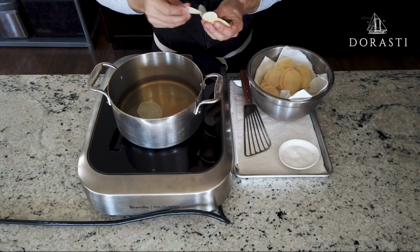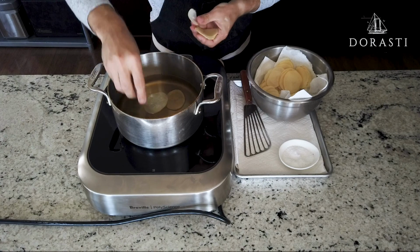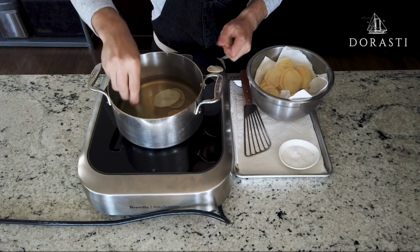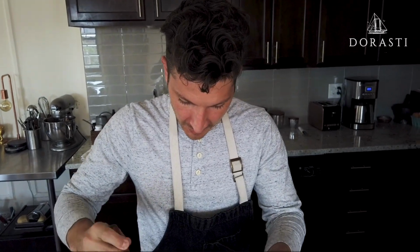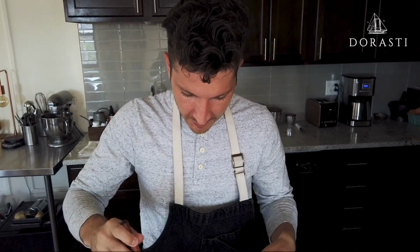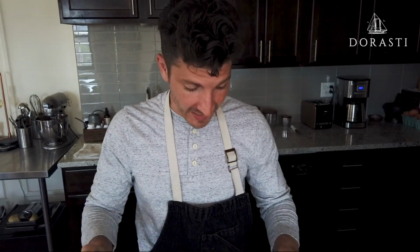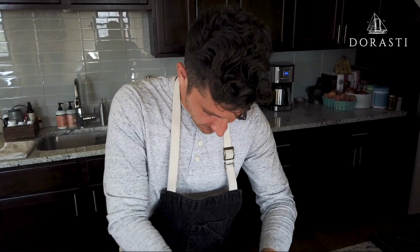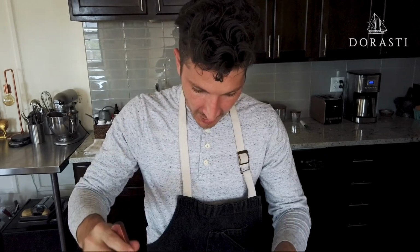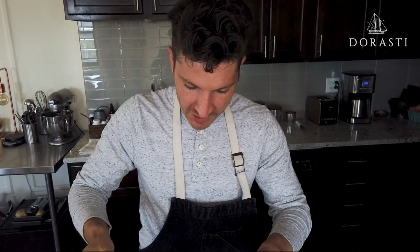As you can see, our potatoes are starting to float. We're going to add a couple more. Be sure not to overcrowd the pan. Our potato chips are just about to come out of our fryer. Just another minute or so. It's really important that we have a place for our potato chips to land. I like to use a little tray with some paper towel below it to catch the oil. It allows our chips to stay nice and crispy.